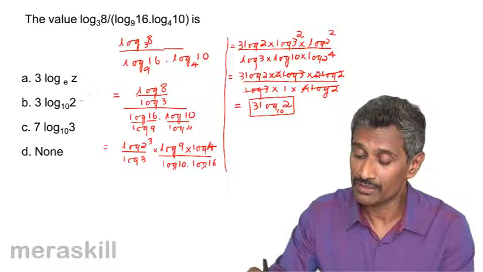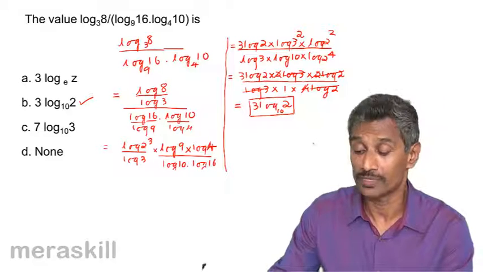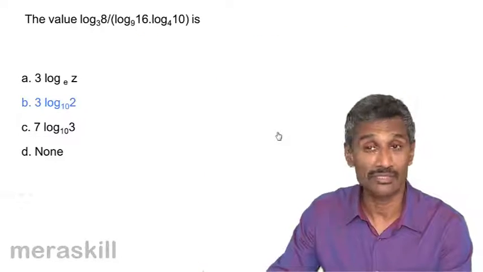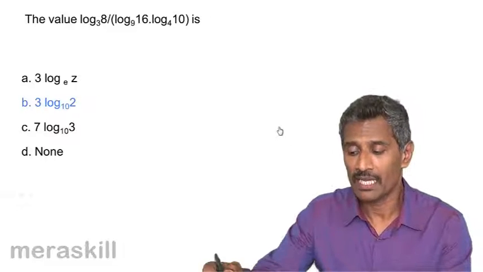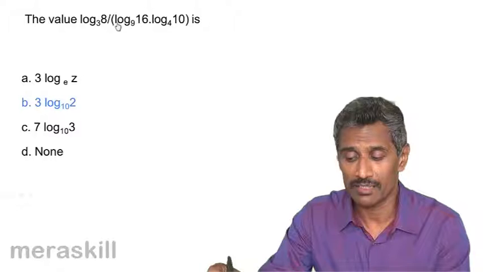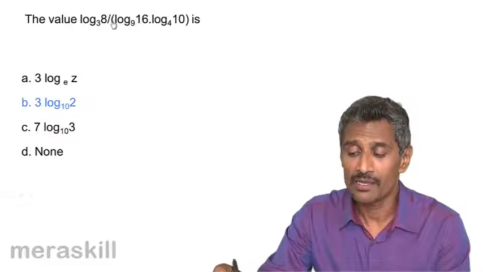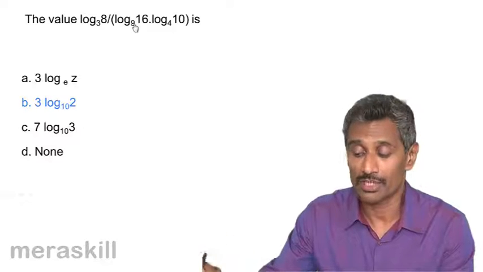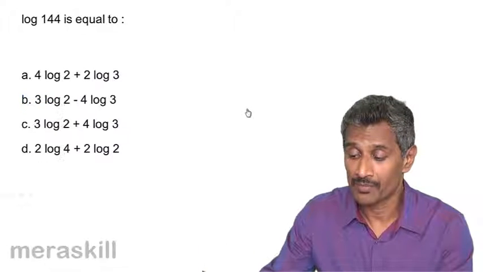Do we have it over here? Yes, we have 3 log 2 to the base 10 as the answer for this, and yes, we can reaffirm this. Again, in all this, we are just converting to a common base. We have done many earlier sums similar to this, changing the base and converting to a similar base so that all of them can get cancelled.